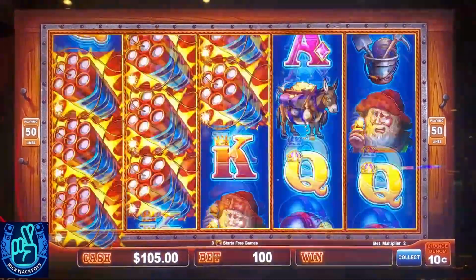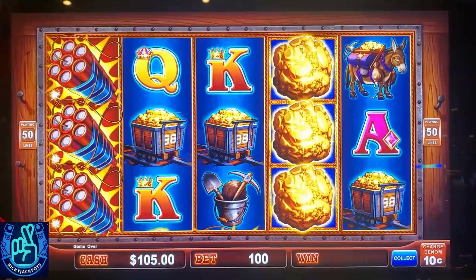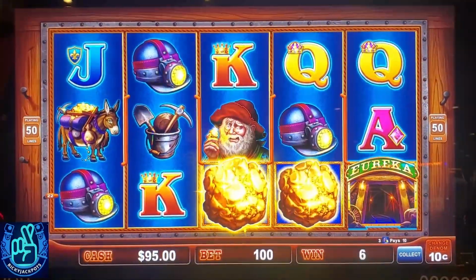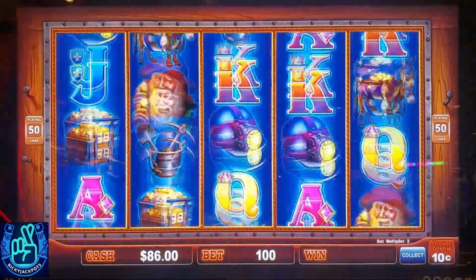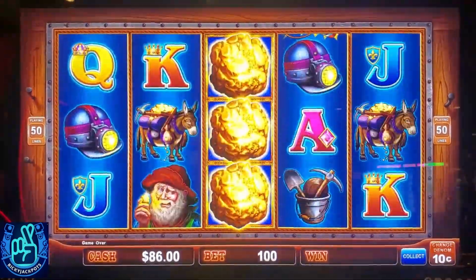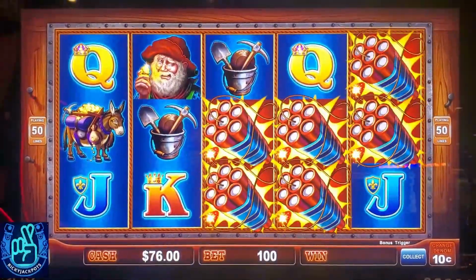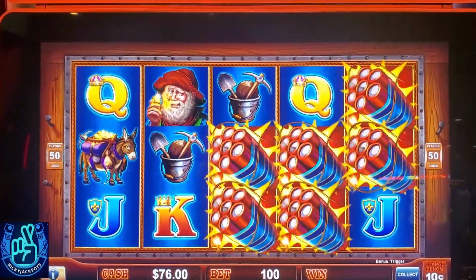Alright, we got some kings. Two more. Nothing. Alright, 10 more spins. Let's see if we can get anything out of this machine. Nothing there. Nice. We got it, guys.